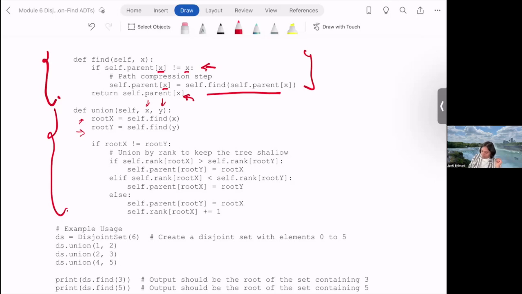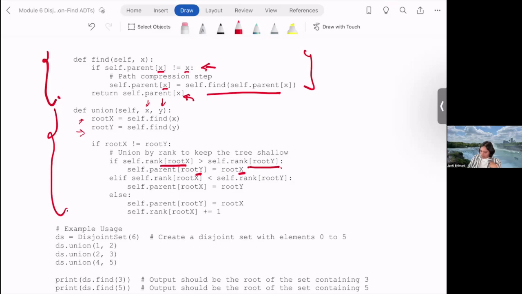So for that, first we would look if the rank of x is greater than the rank of y. In that case, now we want to merge y to the x tree, right? So then we say that the parent of root y is equal to root x. Else if it's the other way, if the rank of x is smaller than the rank of y, then now we want to merge the tree with root x to the tree with root y.